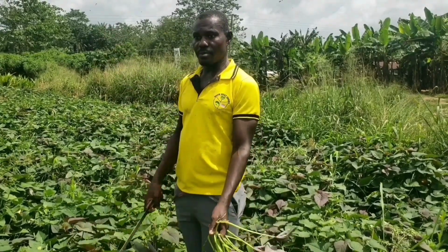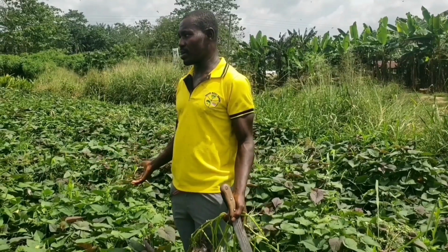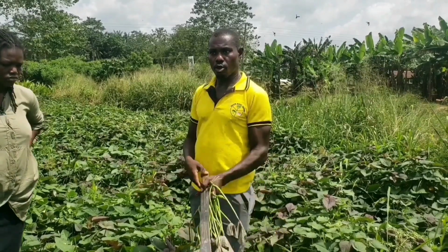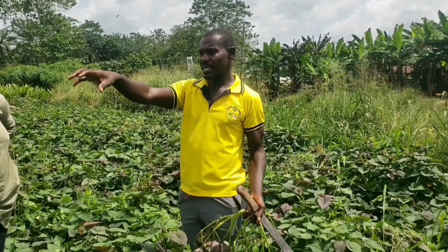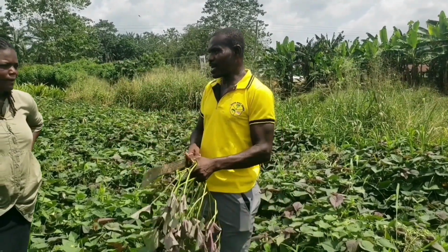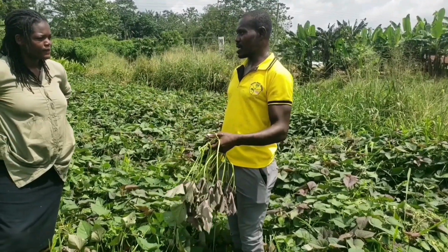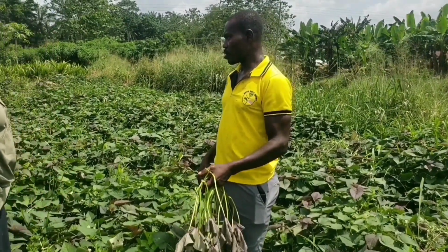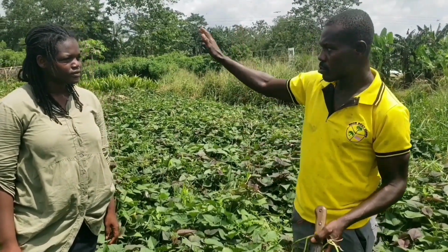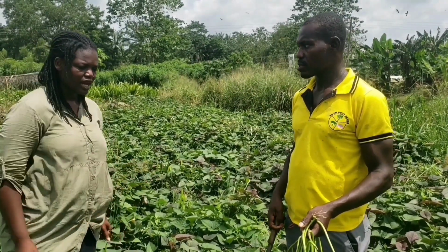Because this time, raising mounds and ridges is very, very difficult. Even in December, there wouldn't be any rain, so you can't raise the ridges and the mounds. So only those who have land at waterlogged areas will be able to raise the mound. And while there's water there, when you just plant them, they will get water to prepare their food. So that's why I'm doing this multiplication, so that I'm able to transfer this one to my major farm. So let's plant this one and see how it is done.